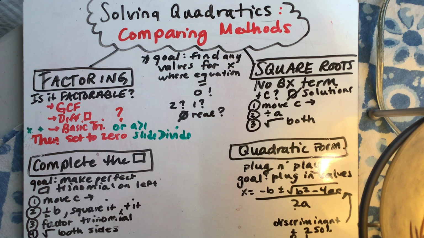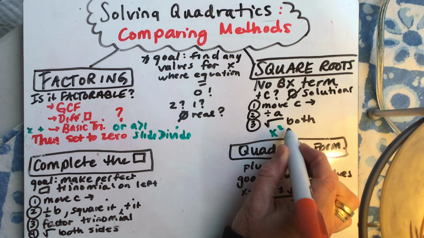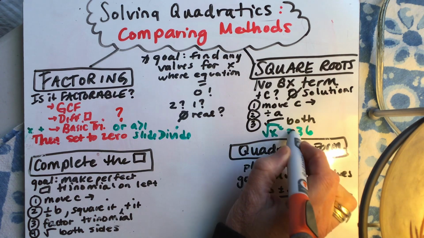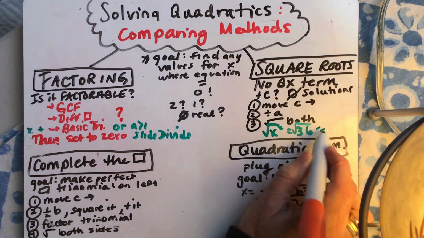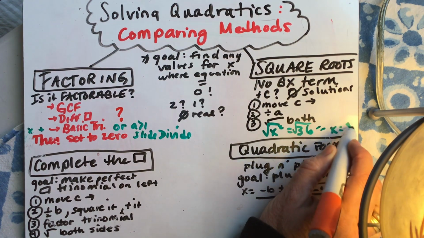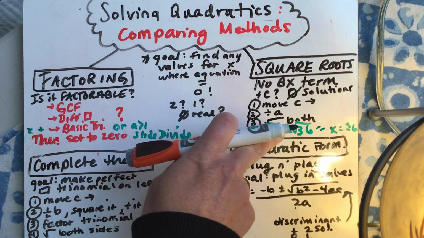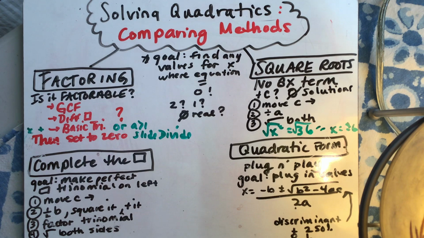So basically, if you look at numbers that are square numbers on both sides of the equation, that's a telltale sign that you can find the square roots of both sides. So if you have something like, I don't know, x squared, for example, equals 36. Well, I think a lot of you sitting at home would be like, oh yeah, well, x is 6, right? Well, can you take the square root of both? Yes. So that would be x equals positive or negative 6. So these can get a little more complicated, right? If you have 4x squared and then you have some other square number, then that would work too.